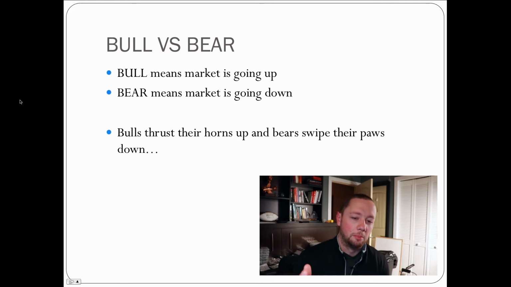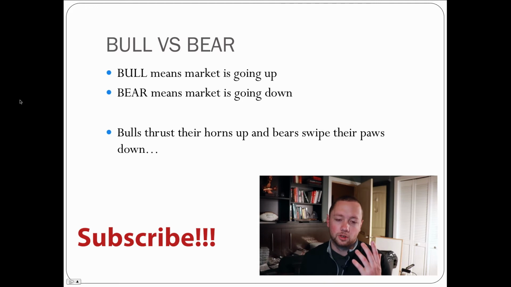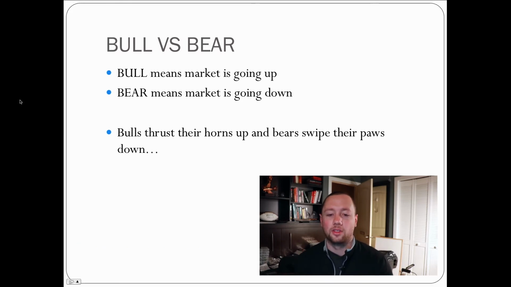So when we talk about a bull, we are talking about the animal, that's what it represents. And when we say it, we're talking about a bullish market or a bull market. And what that means is that the market is going up. We're seeing a trend line from low value to high value, and we're seeing it accelerate over time. When we talk about bear markets or bearish markets, we mean that the market is going down. It means we're losing value. We're going into a recession. We're going into a depression. Something bad is happening, and the value of that stock or those stocks are driving down.